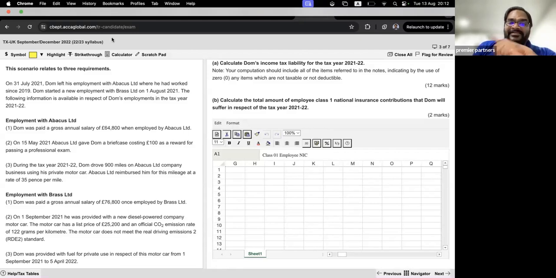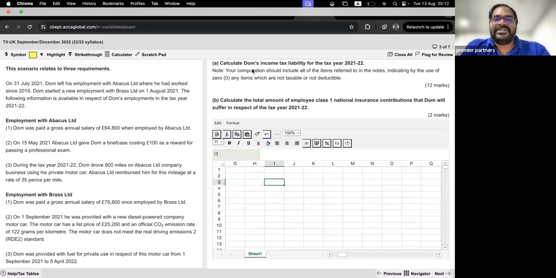Okay, so it's 12 marks. So if I allow you to practice separately, 12 into 1.8, we will have to give 20 minutes. So straight away, shall we go for the discussion then? Is that okay for everyone? Great. Then let's straight away move on to the discussion.